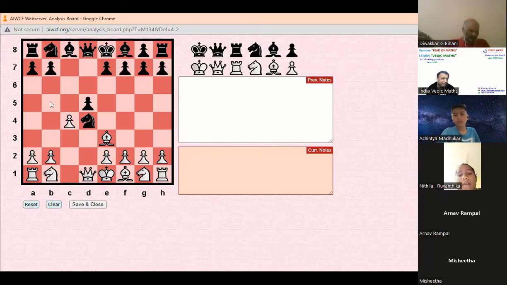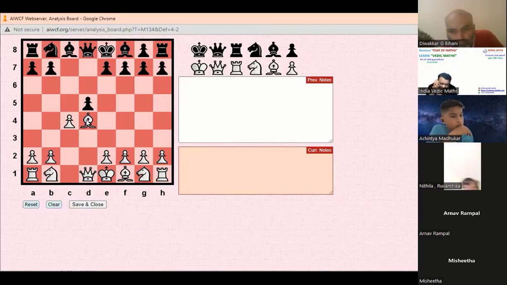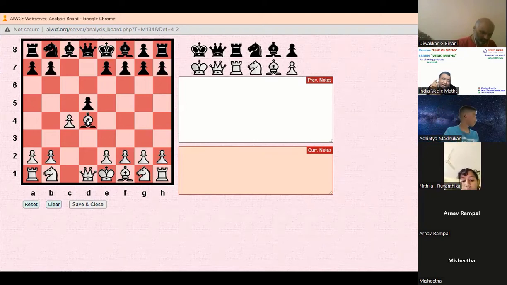Now again, an interesting thing. Suppose this bishop was here, and the bishop is capturing the knight. Either you can write just bishop, no need to write b e3. You can write just b also, because you know which bishop is capturing. If there is confusion, you have to write the exact position. If there is only one bishop which can capture, just write b. But if there are two, you can write b3 cross d4 or you can write just b cross d4. Both are perfect. Divakarji correct, Achita correct. Listen carefully. You can say b3 cross d4 or this short form b cross d4, because there is only one bishop that can capture. Nothing else is possible.